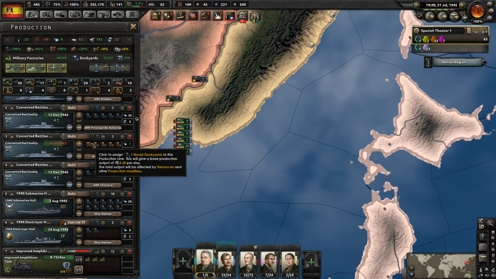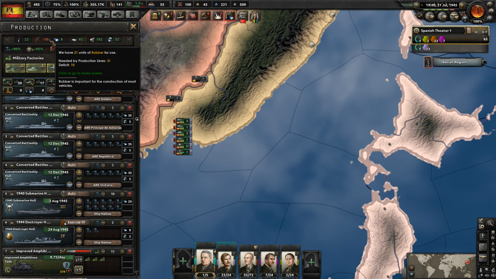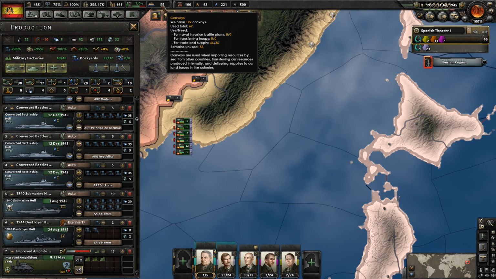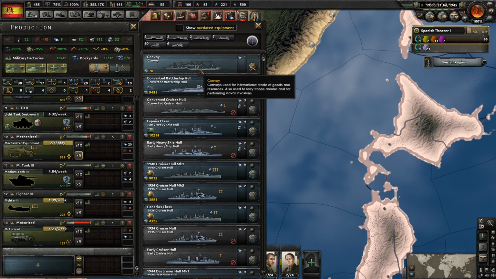And here, at the end of July 1945, there's something I forgot to do. I noticed here, because of the rubber deficit that we have, minus 10, we need 10 more, right? Which I can do, but then my convoys, we're going to need convoys for transporting troops later on. You can see that there, for transferring troops. So let's go ahead and make sure we get a convoy in the system here.